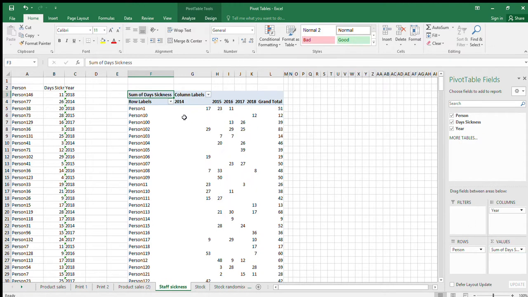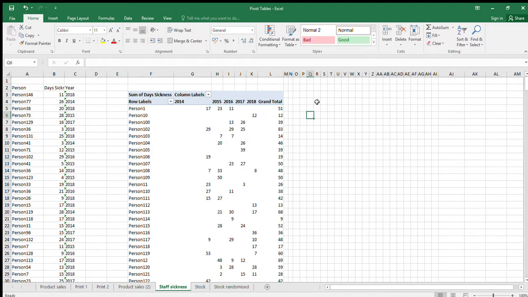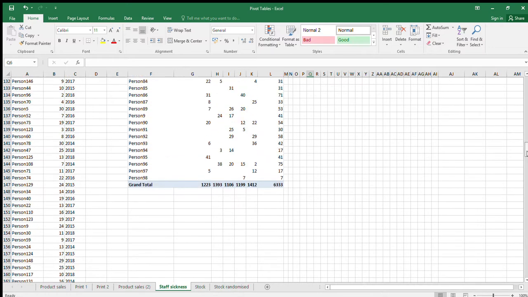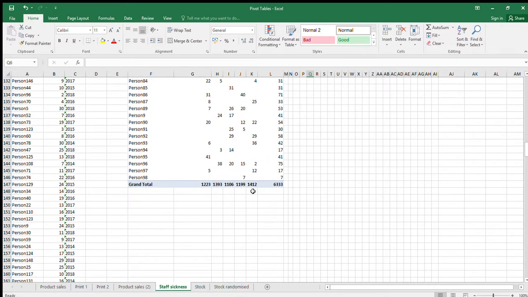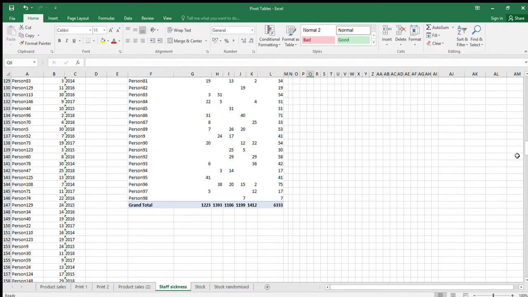So you can see this person one here has had 51 days off in these five years here. This is when they had them. And let's say you are the HR director of this company, and you've got a sickness problem. You feel that the sickness is too high within the organisation. Well, who's creating all this sickness? You know, we can see how suddenly sickness has gone way up this year. Right, well, let's see who's causing this sickness and what's going to happen with it.